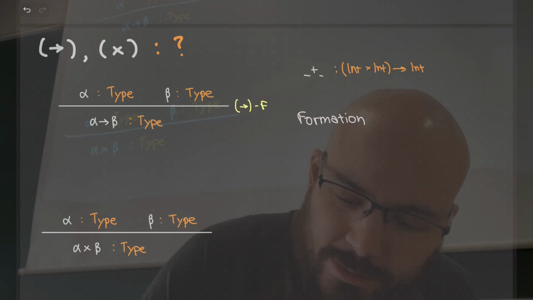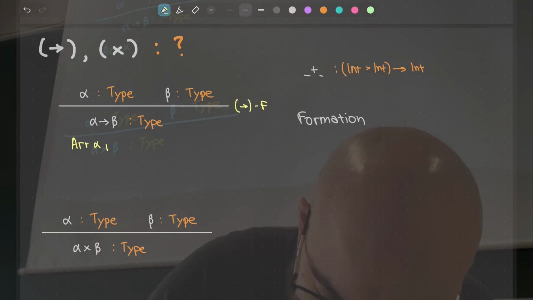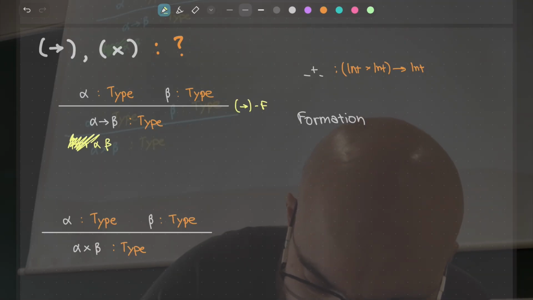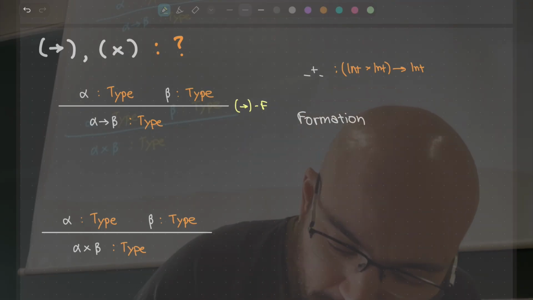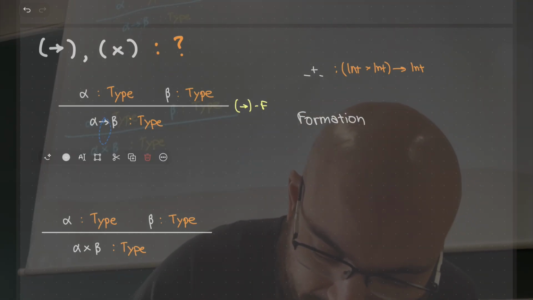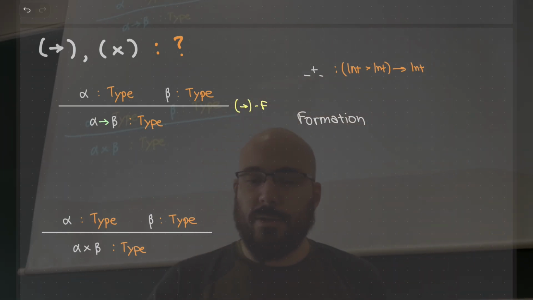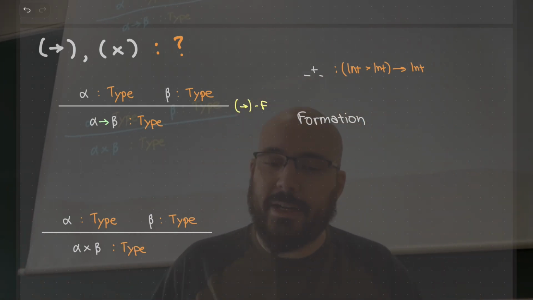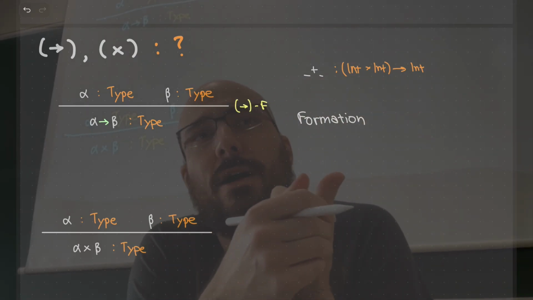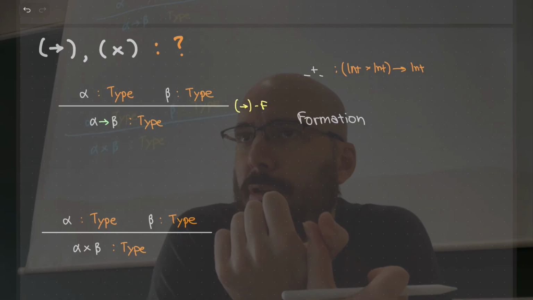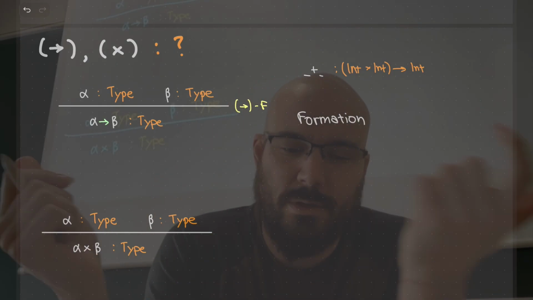I could denote this in any weird way you like, but it's very standard to use this notation, so I will use it. This symbol does not exist before this moment. The idea is this is part of the definition of this symbol. So the formation rules tell you how you can create this type. Now, what I also want to know is how I can create elements of this type and what use they are to me, how I can use elements of this type.